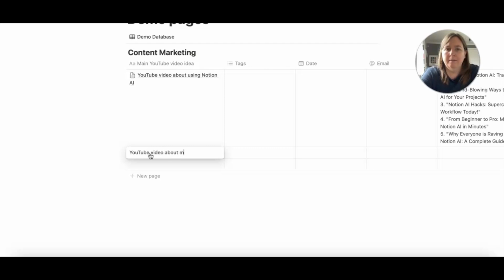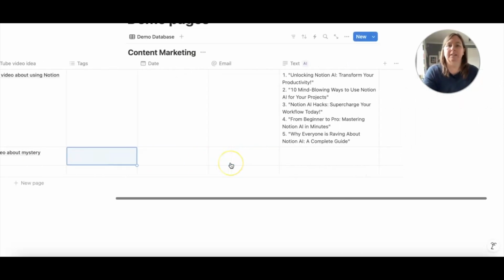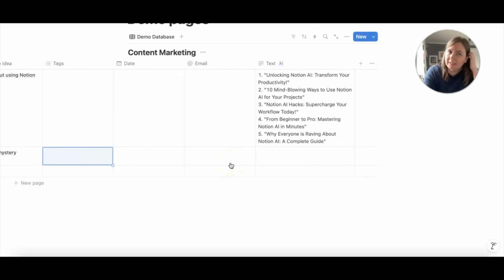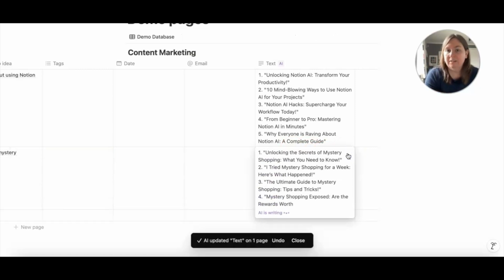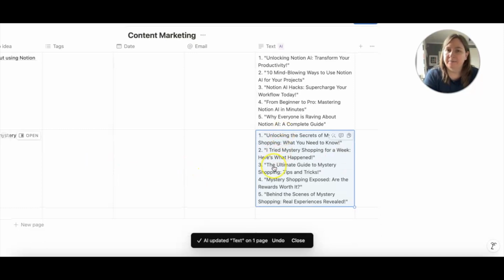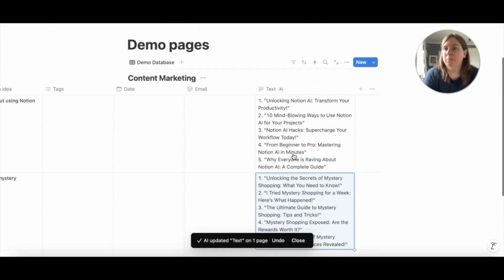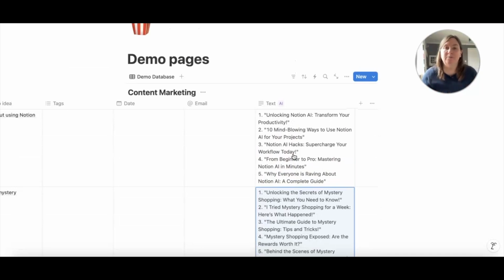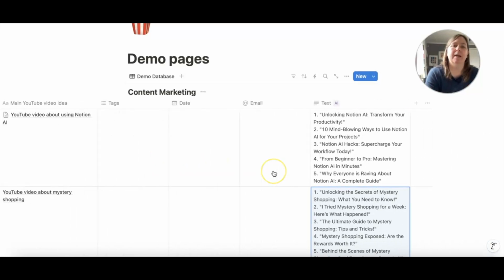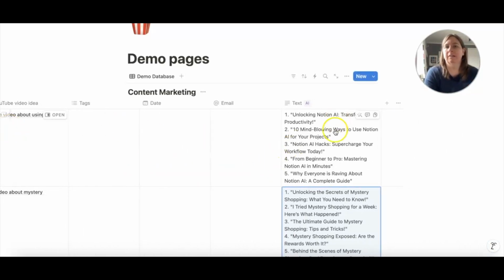about mystery shopping, just totally different. It should, when I complete it, because I've set it to autofill, automatically update. But you can just click the button and it uses that prompt to generate 5 ideas based on how YouTube video title structures that do well. So you can use it in all sorts of ways to take information from one part of the database and auto create data in another field.